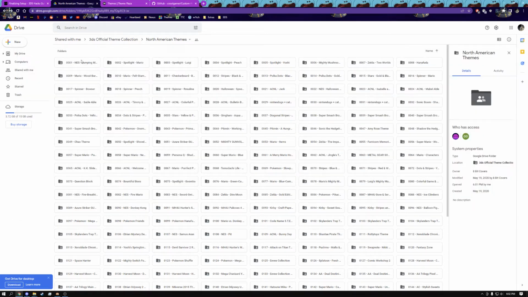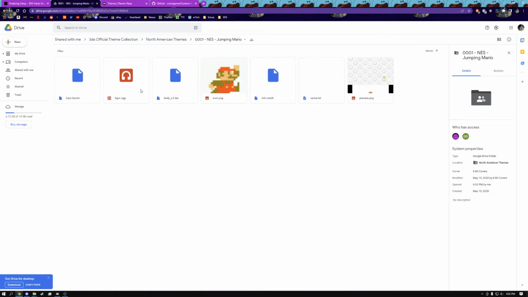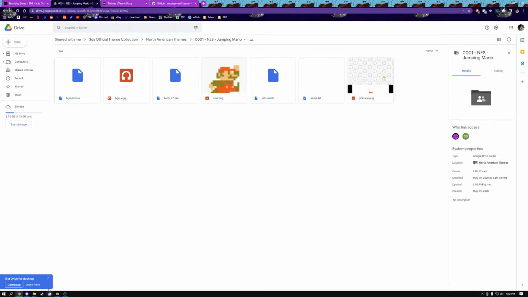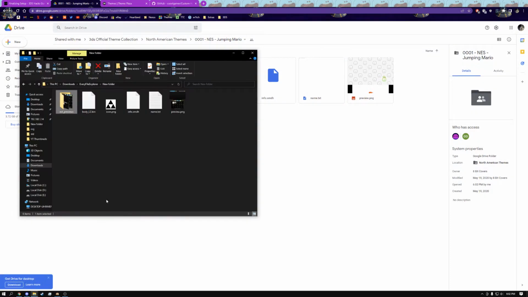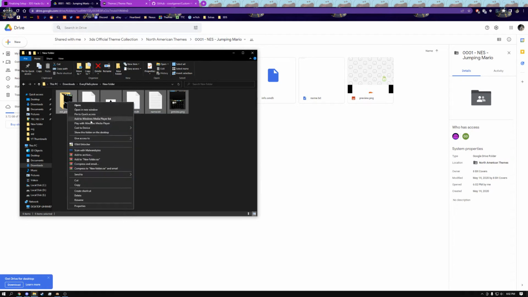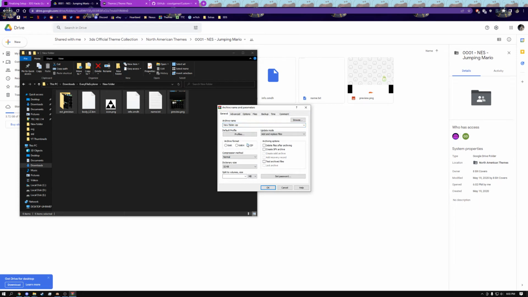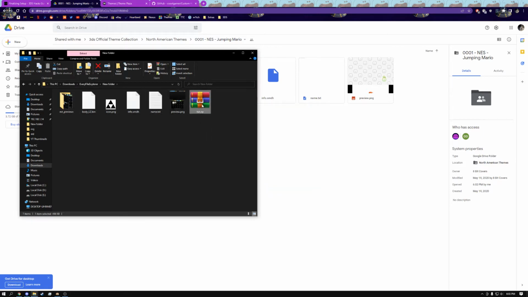Now, what you're going to want to do is go ahead and zip all of that up. Depending on what your theme has, it might have different files, it might have sound files, it might not have sound files. It all depends on the theme. But anyways, just put it inside of a .zip archive. You can use WinRAR for that. You could probably use 7-zip for that. I mean, there's probably even websites you can use for it. The possibilities are endless. At the end of the day, you're going to want it inside of a .zip file.